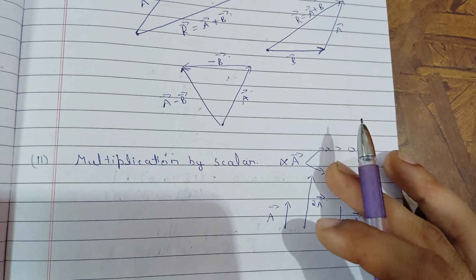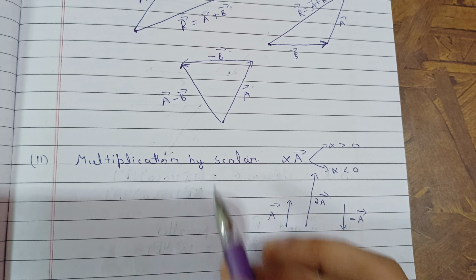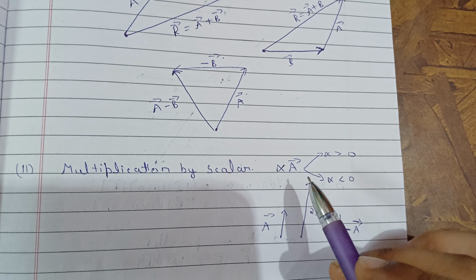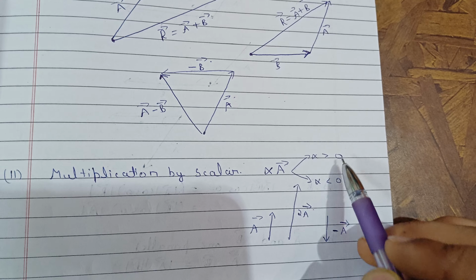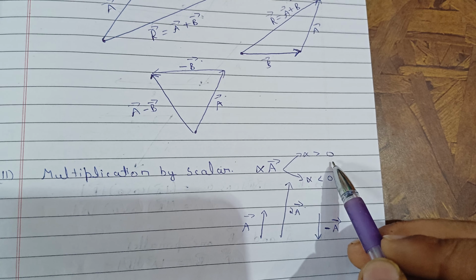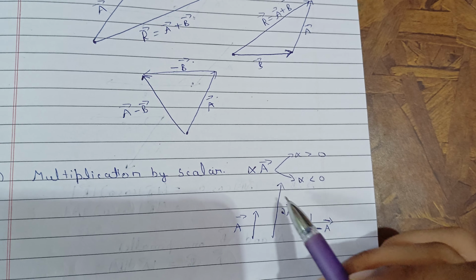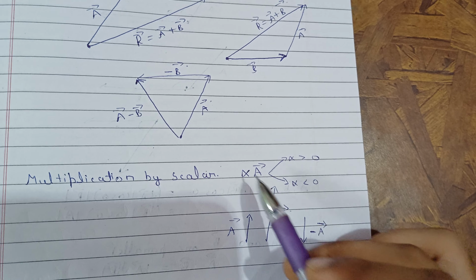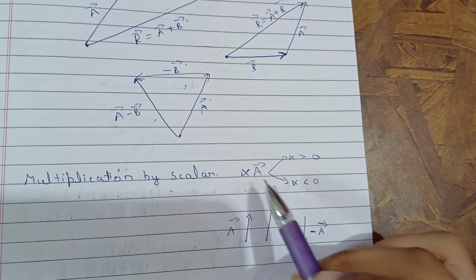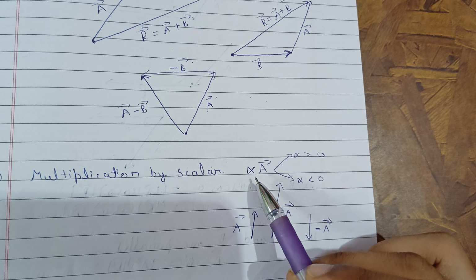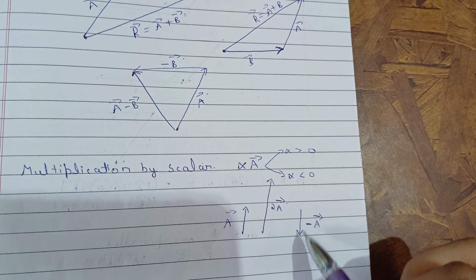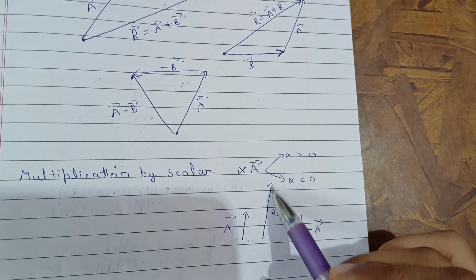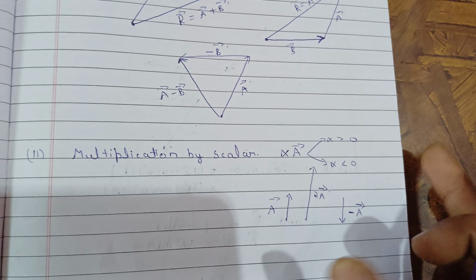This is the second operation which we can apply on vectors, that is multiplication by a scalar. Any vector can be multiplied with a scalar. This scalar alpha can be greater than 0 or less than 0. If it is greater than 0, its length will be multiplied with that value. If it is less than 0, the length will be multiplied, and it will change the direction also, because it will be negative, so the direction will be opposite. If it is minus 1, then the a vector will be the minus a vector, and if alpha is 2, then you get 2a, so the length is doubled and the direction remains the same. So that's how you can see this multiplication.